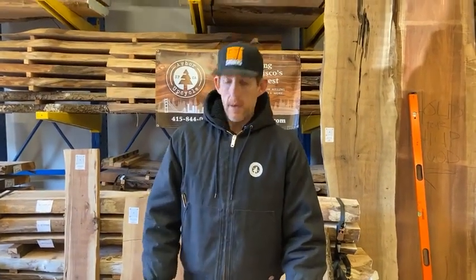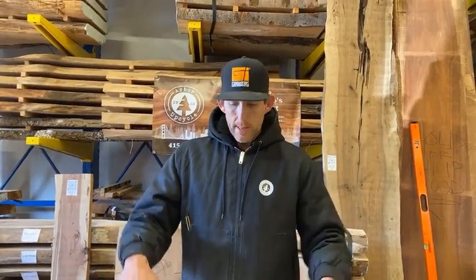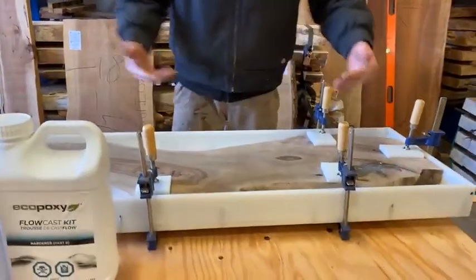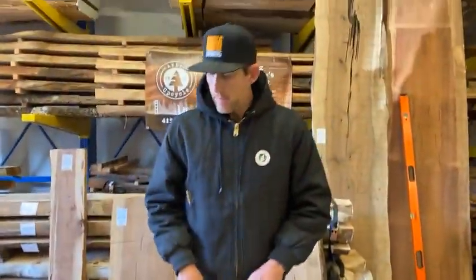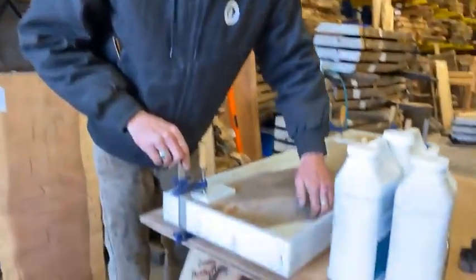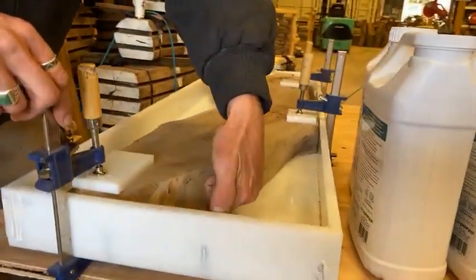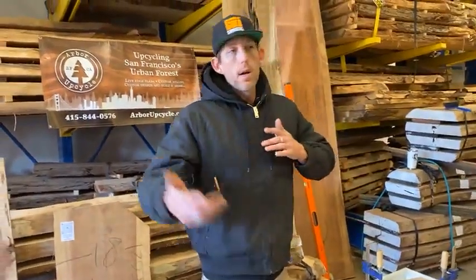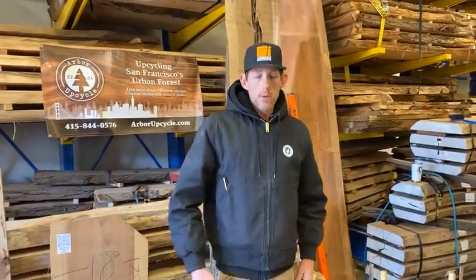Whatever way you do it, it doesn't matter. Just make sure that the bottom is flat. Because when you put it down and then you clamp it down around here to make sure that it goes down and doesn't start floating when you pour the epoxy in, you want to make sure that we're as tight as we can be all the way along the bottom here, right? If it's not, we're going to get a bunch of epoxy going underneath, and then all we're going to do later is end up removing it, right? So we're going to create more work for ourselves, and we're going to end up wasting more material by not doing our due diligence before.